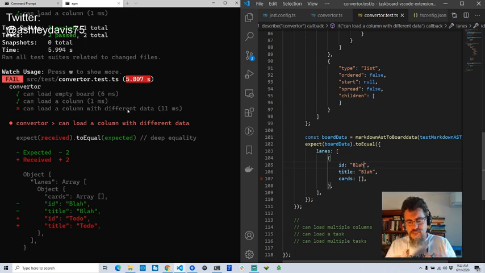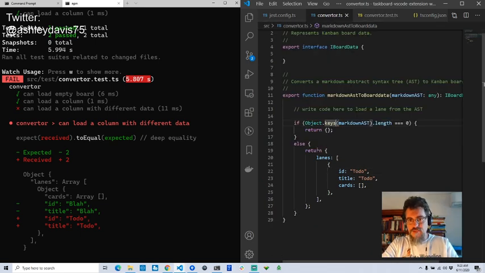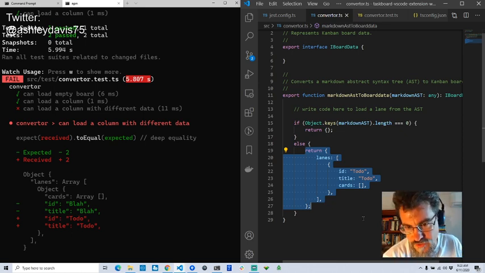It's nice to do these predictions, because it starts tuning your mind for development. I predict this is what's going to happen, and if it gives you a different answer to what you expected, you know you've got to adjust your mind. Somehow you were thinking about this in the wrong way. But my prediction was right. I have one failing test, and that's because my code's just not very interesting here. It's just returning this one thing that's hard coded.